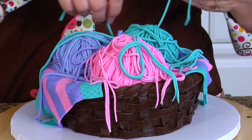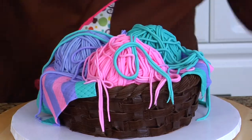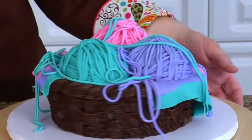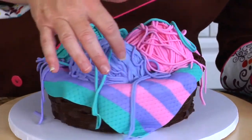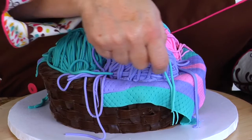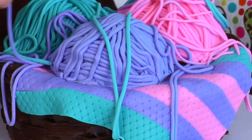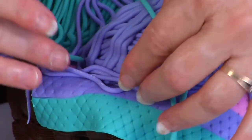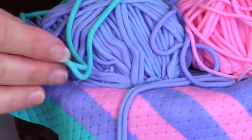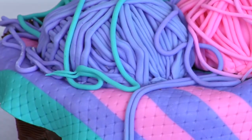This is just a fun one because you really don't have to worry about being at all precise, because it's all just a ball of yarn. Now I'm looking around and everything's pretty covered, but I've got a raw edge right here where you can see too much of the purple. So I'm going to take a couple of my pieces of yarn and lay them right in front of that so those edges are hidden — you don't want to see those ugly edges. It's all about covering areas that you don't want to see.